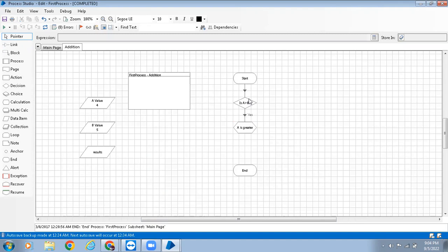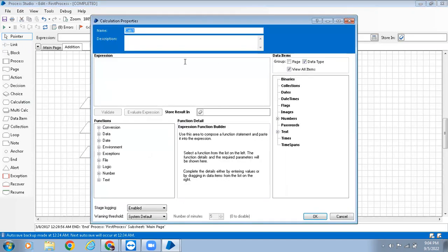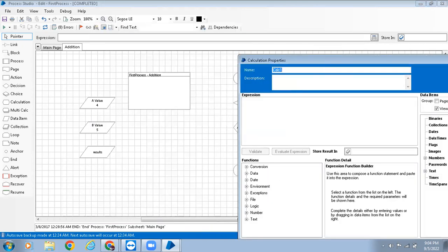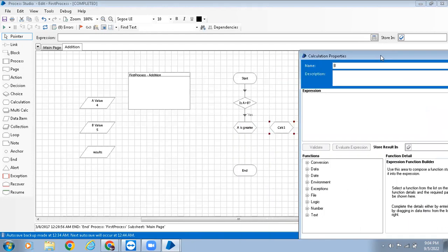Let's say if A is not greater than B, then B is greater.